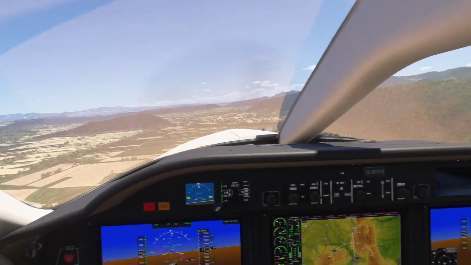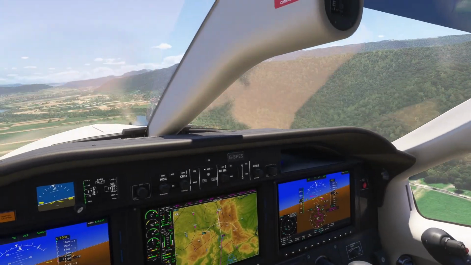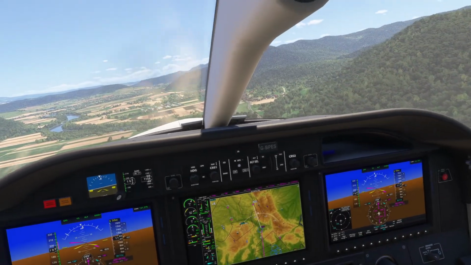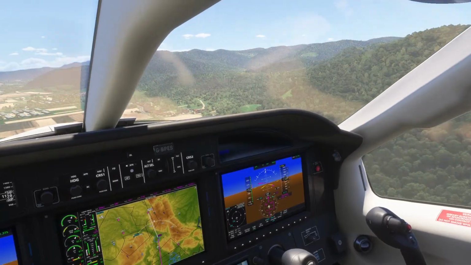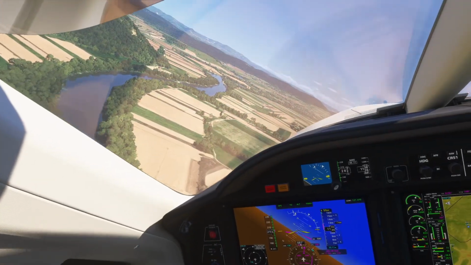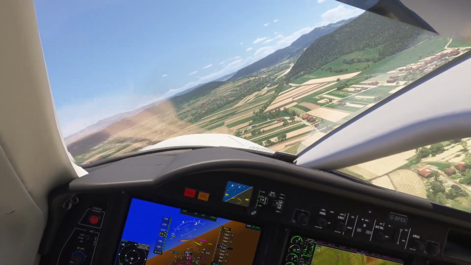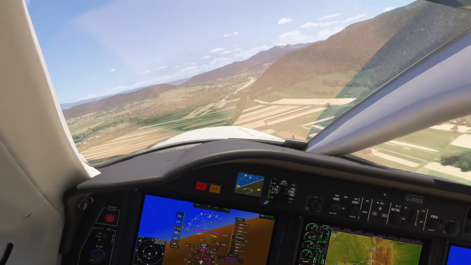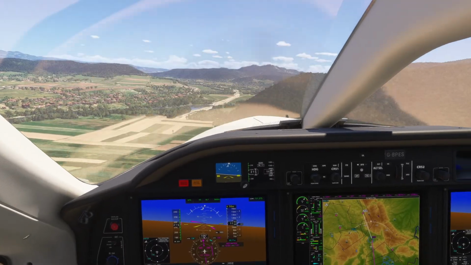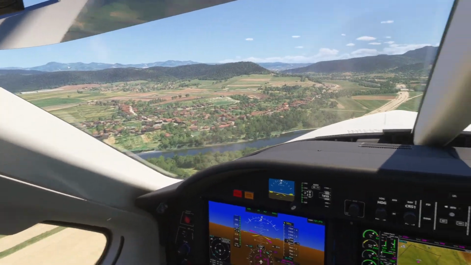I keep thinking about buying some, but I can never quite warrant spending the money on them. Visibility in this plane is awful, isn't it?